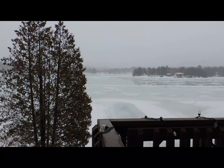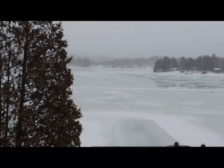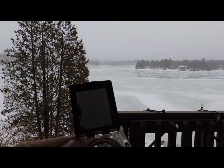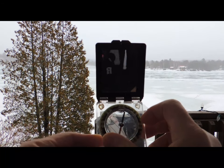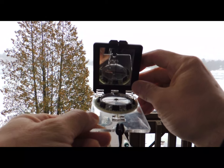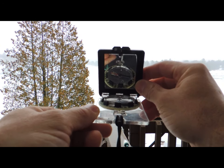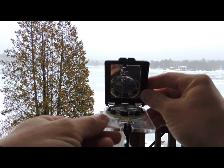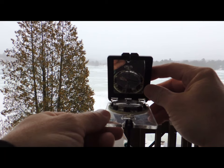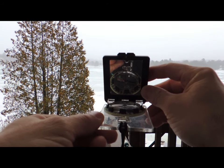So I'm standing at cottage A, and I want to travel to cottage B, which is across the lake, right over there. So we're going to take our compass, setting that to 1900 mils. I'm going to adjust my sighting mirror. I want to hold that so it is nice and flat. I put my red in the bed, and that would be my direction of travel.